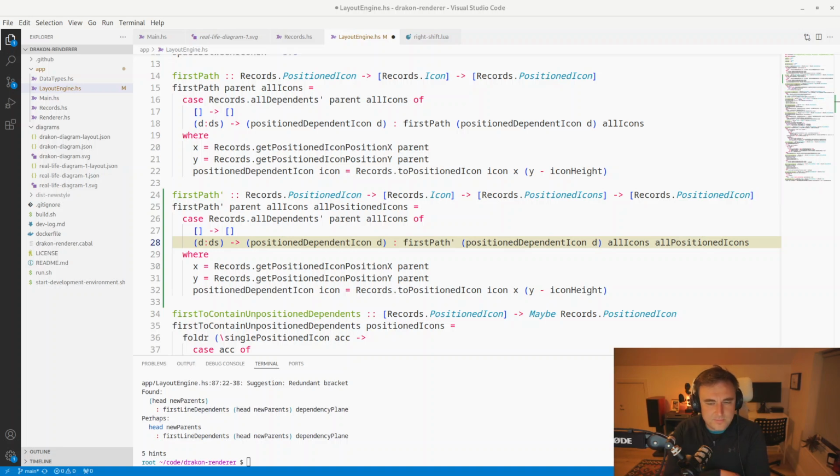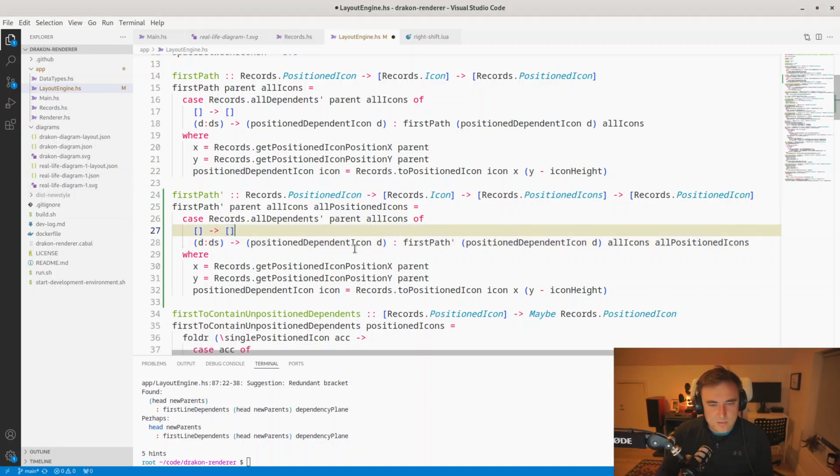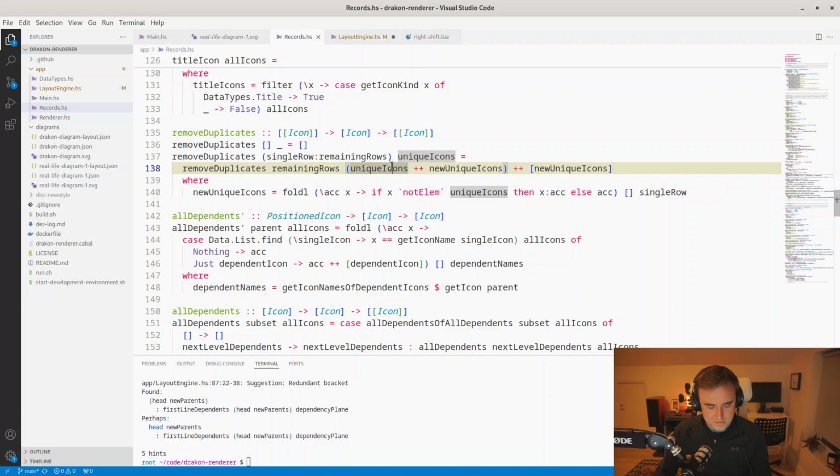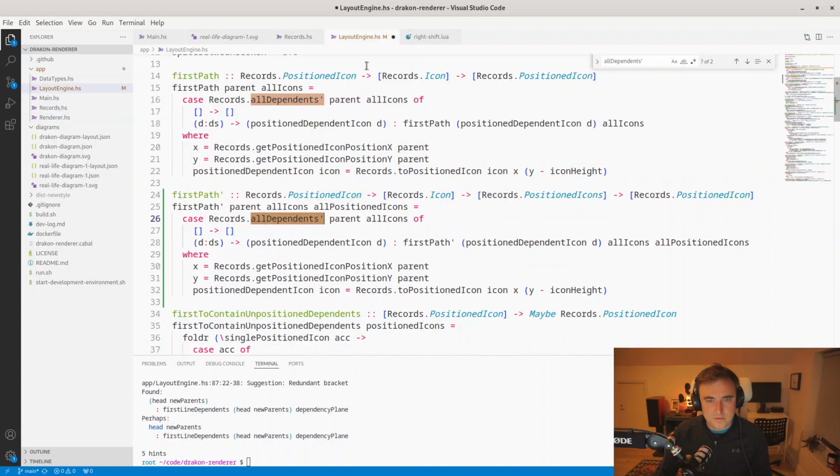And now we'll have to come up with a function that takes the list. I wonder what this is, all dependents prime. I think it returns icons, but let's just double check. It returns a list of icons.